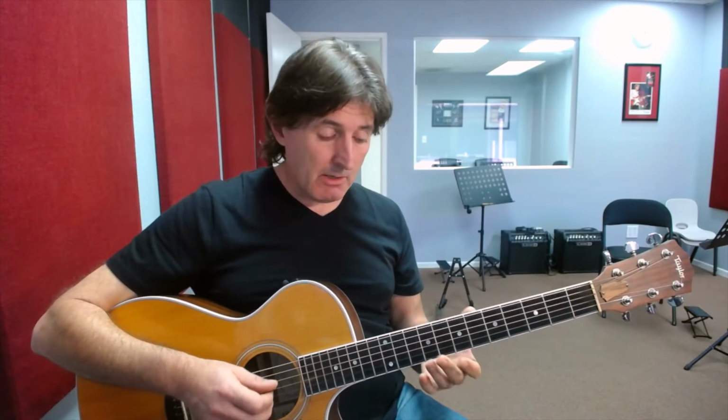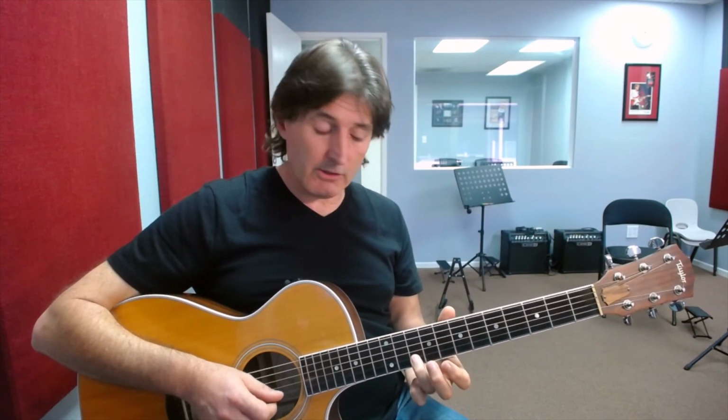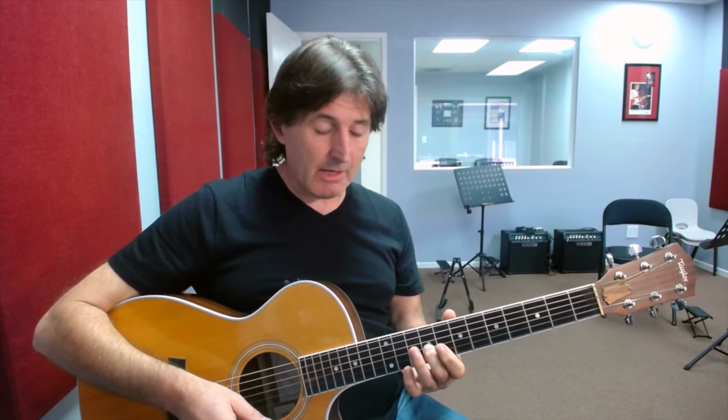So the last part playing through with the bend would sound like this. So when we get to the top of the bend, actually what we're doing is we're going to play this note 2 times. And it's almost that we're picking the note before the bend is completed. So we bend up, play the note twice, come down, play that note once, down to the 8th fret 2nd string, over to the 9th fret 3rd string.